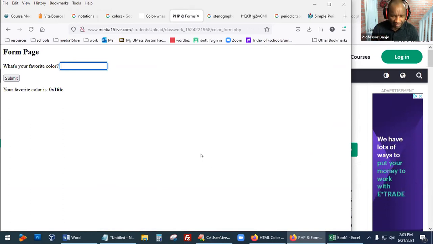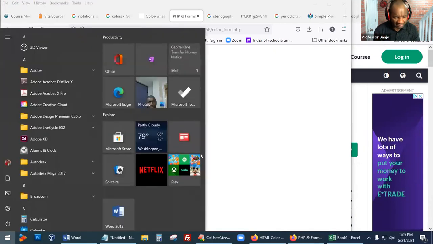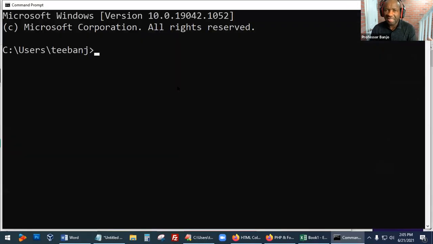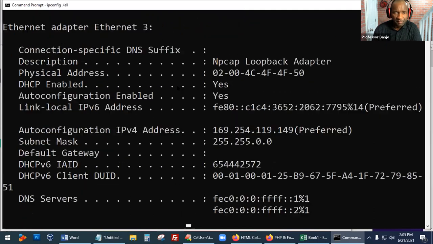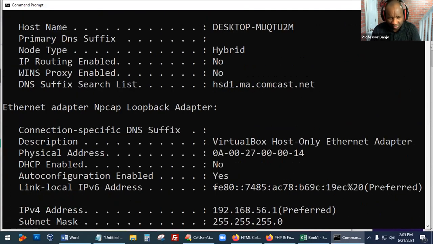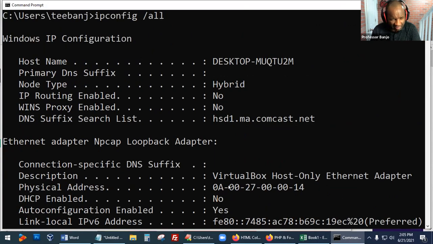On your computer, if you look at your command prompt, you might see some hexadecimal values. If you type ipconfig/all, your MAC address, right? I think we talked about that earlier in the course, your MAC address is the ID for your network interface card. Now, if I go all the way up here, you might see a few numbers that look like hexadecimal numbers, like the physical address.